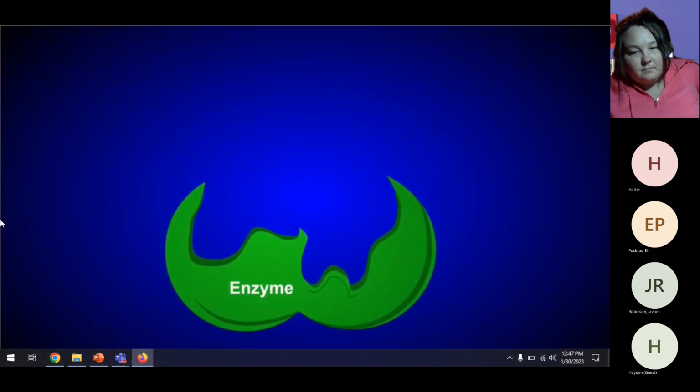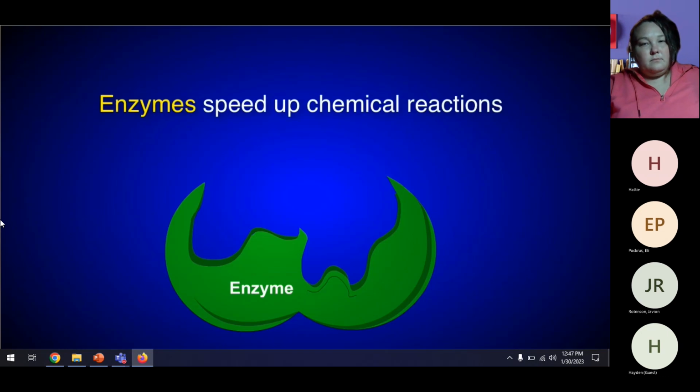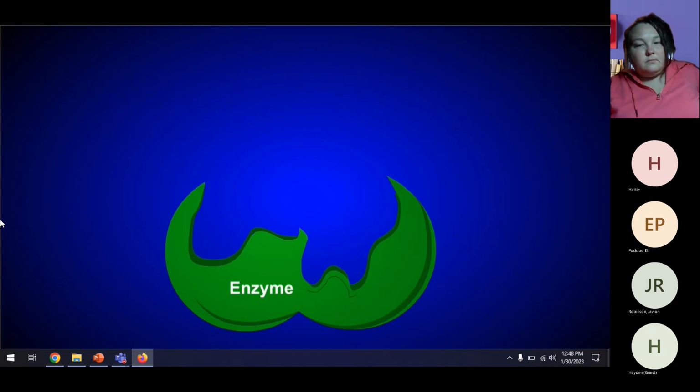Most chemical reactions do not occur spontaneously in a cell. Instead, cells rely on proteins called enzymes to kickstart chemical reactions and speed them up, enabling cells to get the most out of the energy sources available to them. Enzymes have a unique way of kickstarting reactions.